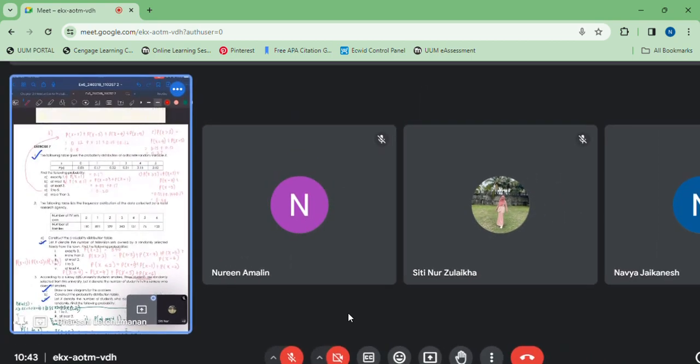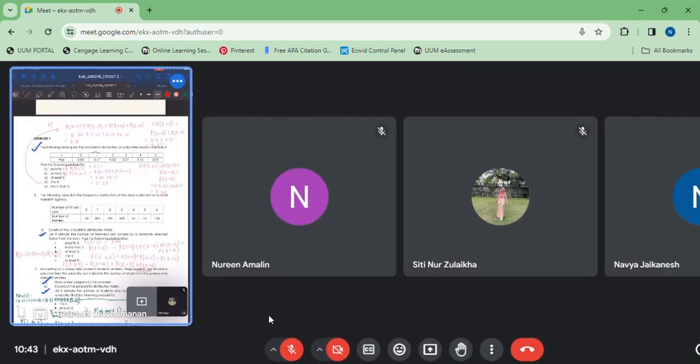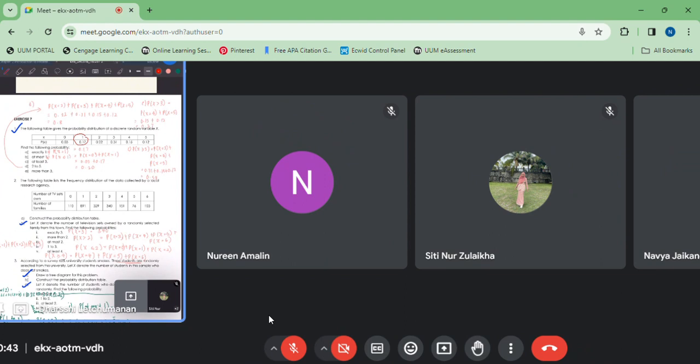This one, if exactly 1, it's just this. That means they're saying the probability of the event is the probability they're asking just for one. If at most, paling banyak berapa pun satu means it's 0 and 1. They say at least, we know the symbol for at least is like this, right? It's more than or equals to 3. So it's this 3. And if they say more than 3, it means like this. So it's just 4 and 5. This one okay?